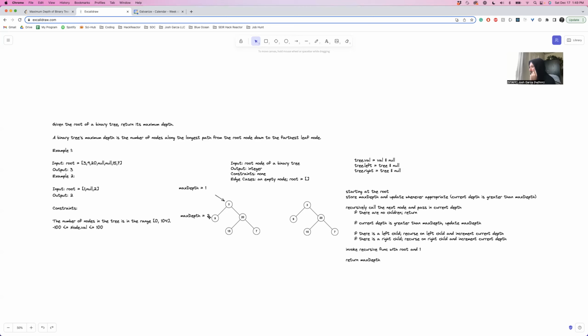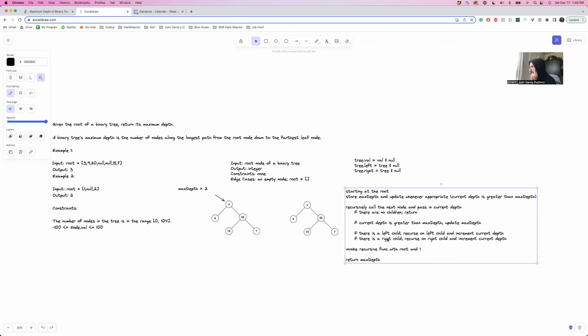In this case, I wrote max depth equals 2 down here, but actually max depth is going to be updated in the execution context, just outside of the recursive call. And we're going to see this in code in a second too. So we don't really need to worry about this right here. We can always just update max depth whenever it needs to be updated.